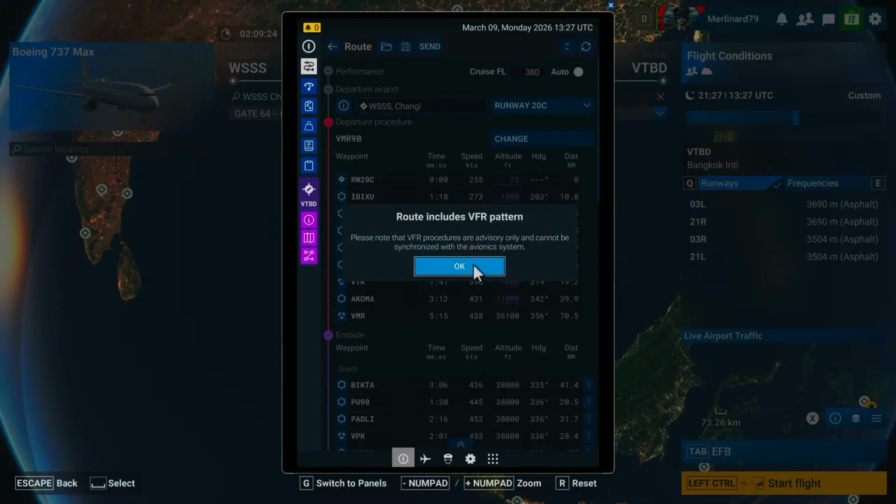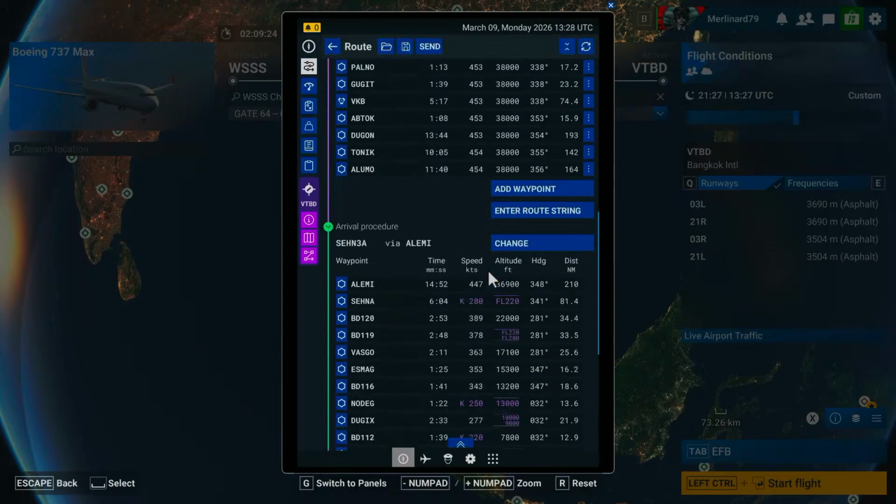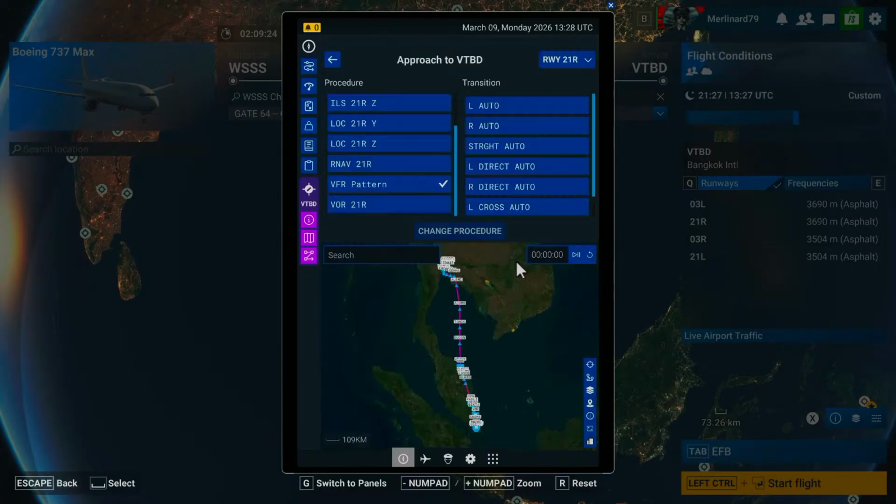And why is it VFR pattern? There's no VFR pattern in here. Oh, there we go. It does have the VFR. No, we don't want that.